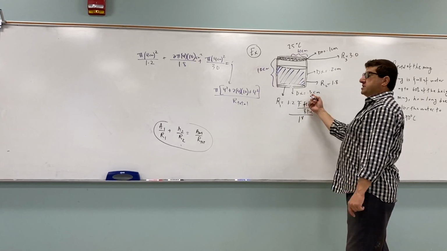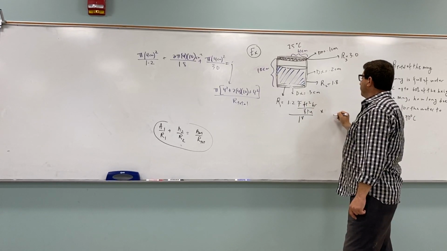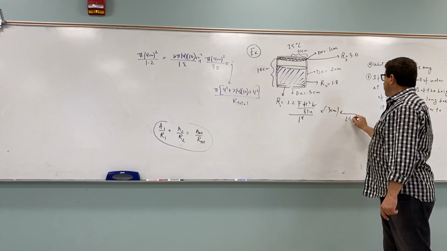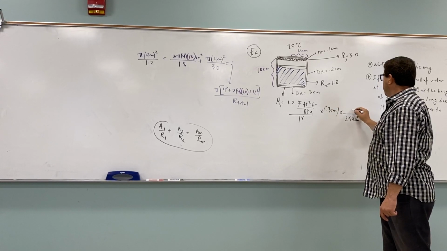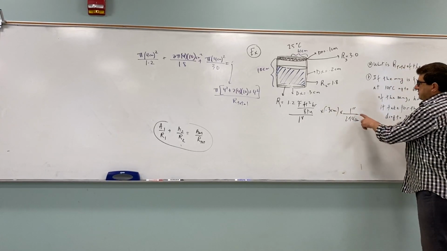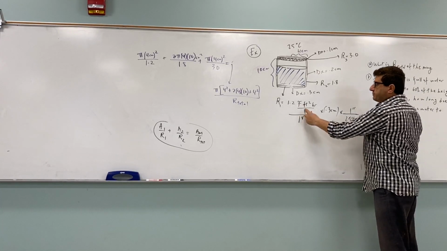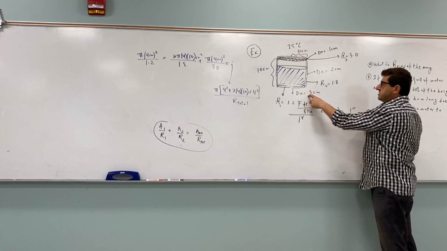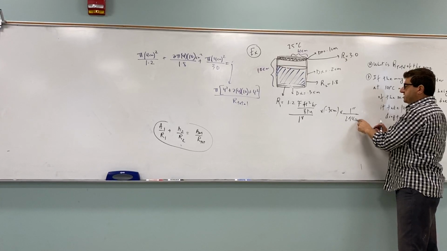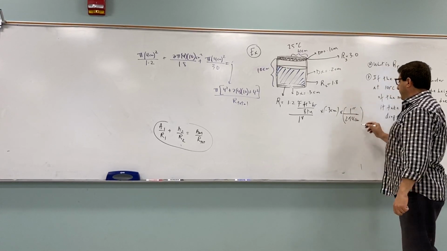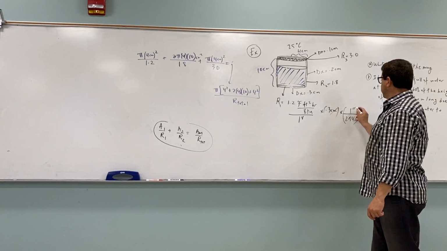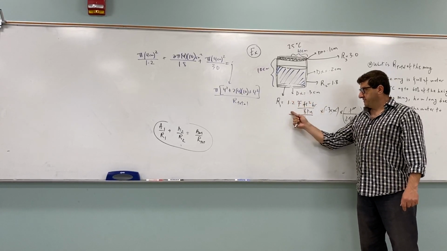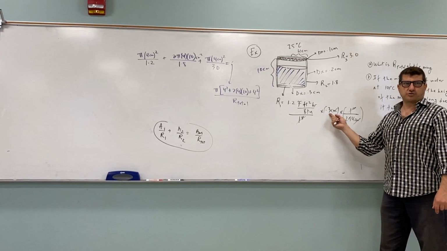So then if I know that the thickness is not 1 inch, I have to multiply it by 0.3 centimeters, and then you can say 2.54 centimeters is 1 inch. Okay, so the actual R value, since these are normalized to 1 inch, then I multiply it by the actual thickness. Then I say 2.54 centimeters, and this is just simply a conversion. So then centimeters cancel centimeters, inch cancels the inch. So the true R value of that material is simply the value given times the thickness, which is 0.3, okay?